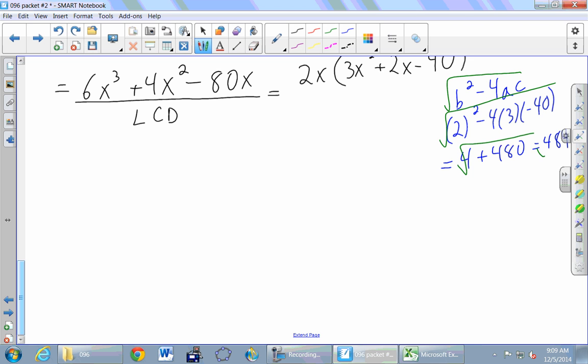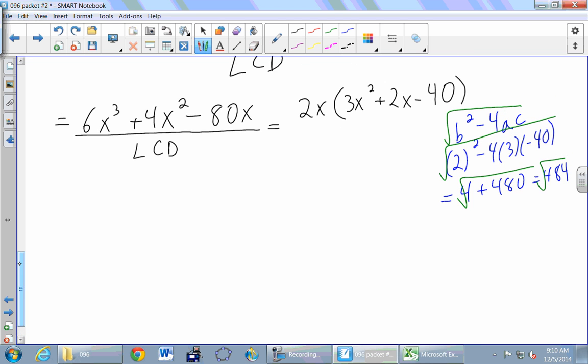And so depending on whether 484 is a nice thing to have under the square root completely dictates whether this guy factors. So the question is, is 484 a perfect square? The answer is yes. And because it's a perfect square, it's going to have those nice solutions. And I was looking up here a moment ago. 484 is 22 squared. It's just off our charts here. So that means this guy actually does factor.